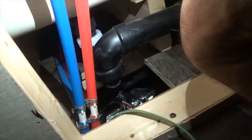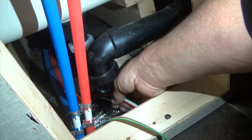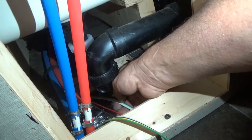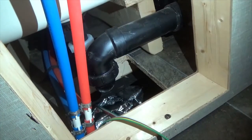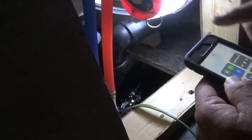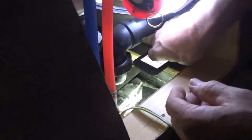Okay, I'll be back. Maybe you'll be able to see what's going on, but I'm going to pull these wires up like this. I'm going to skin them back, and then I'm going to solder the new wires on. So hopefully maybe you'll be able to see that. If not, I'll show you what it looks like after, but I've got to get some more tools. Okay, don't want to lose my phone.